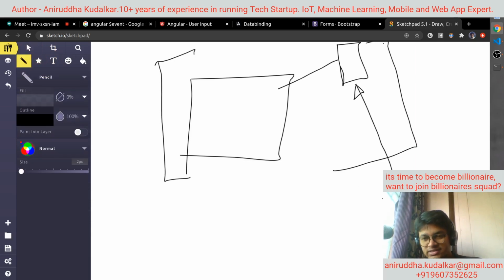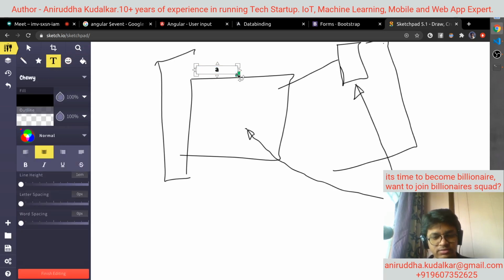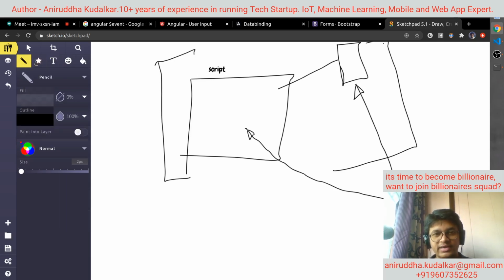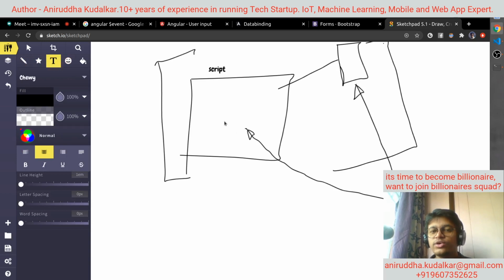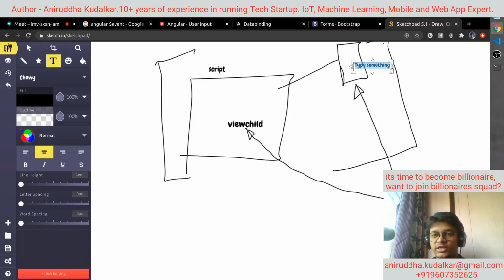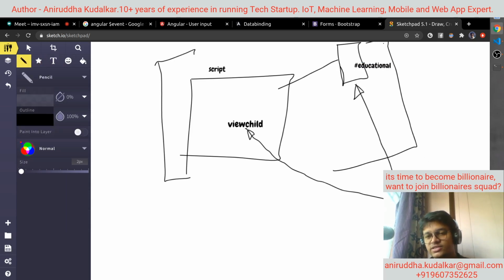And if you want to access some of the template variables from the view inside your component TS, inside your script, you can access them by means of ViewChild. So if you have something here, say hash educational, whenever Angular compiles it, hash educational will get wrapped inside this view object.